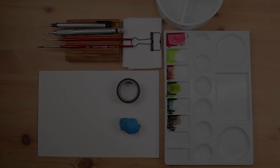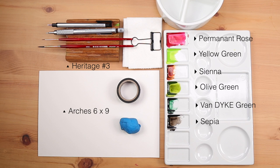Those are the materials I'm using in this tutorial. Please check out my description box. Everything will be listed there.